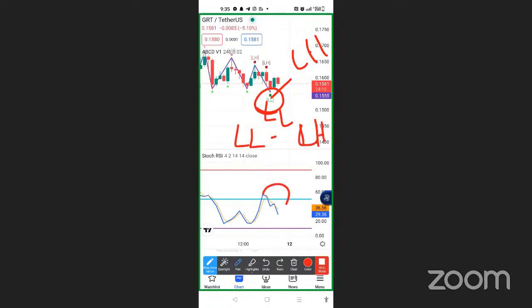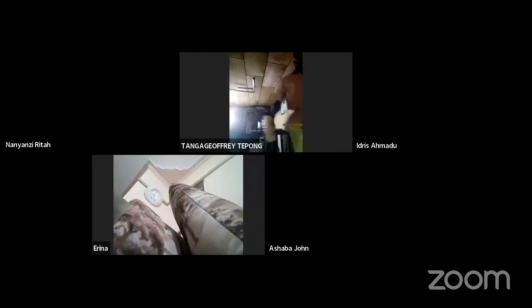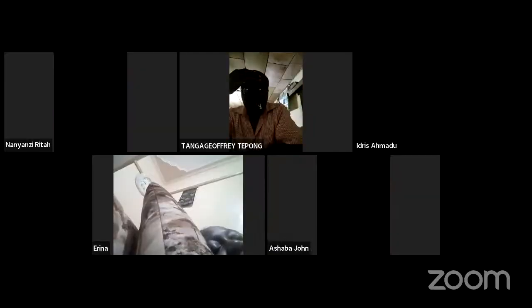Basically, you see the stochastic RSI is pointing up. Please don't enter the market because you see a lower low here and the stochastic is not pointing down. This is good, this is confirmation one, but this is confirmation zero. Are we together? Are we opening our eyes on the screen? All right. If you are following and you are learning, type for me one in the chat. You need three confirmations. Three confirmations, right?